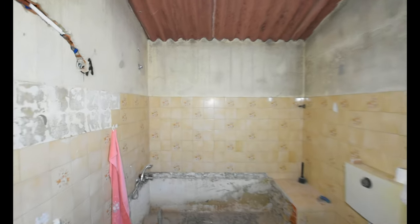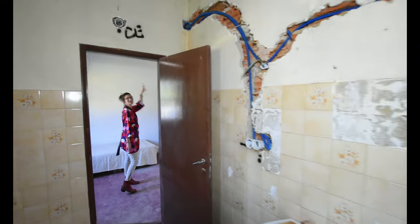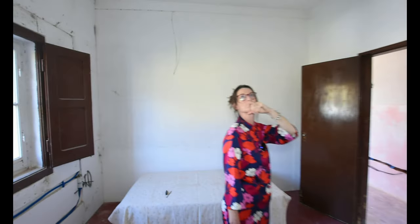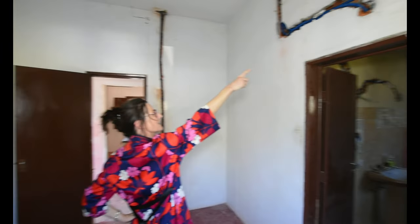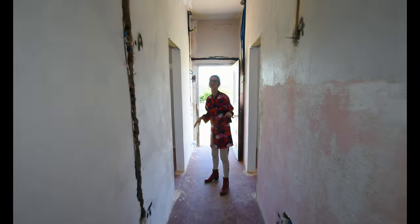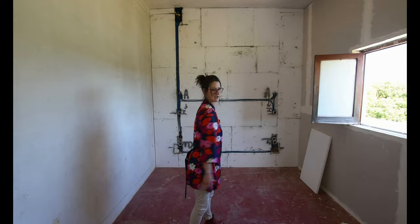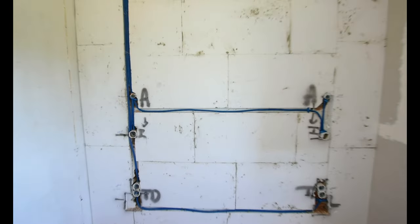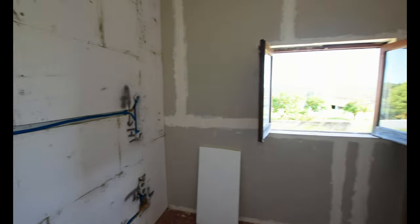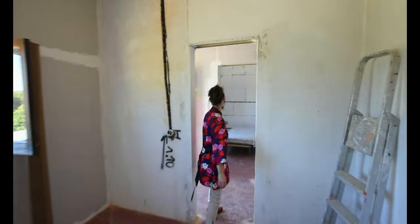And then there's the bathroom, where someone had a bit of an accident with the toilet - possibly when ripping out the fixtures, they just dropped something on it. The ceilings in some places do need a bit of attention, but in this main house the ceilings are really high. That conduit up there is for the air conditioning. There are plenty of sockets - though there's never enough sockets, or they're in the wrong place. So here you can see that's your double bed. One double room, nice views, insulated wall. It's insulated with plasterboard - they just haven't done the plasterboarding on the back end yet, but quite a lot of the walls have had insulation.